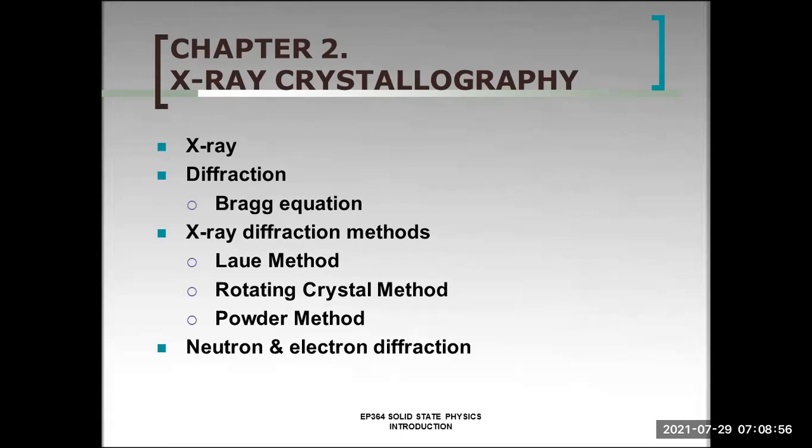Since we know what is happening in chapter 1, we just go for chapter 2, that is X-ray crystallography. In this X-ray crystallography, we know the different crystal systems. Now what we are doing here is that we are just sending this X-ray beam onto the crystal. So what will happen when the X-ray beam is incident?